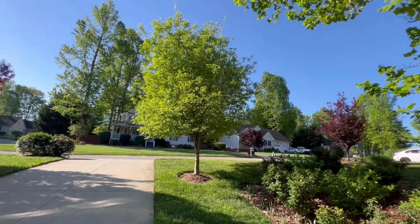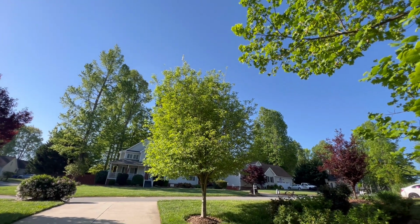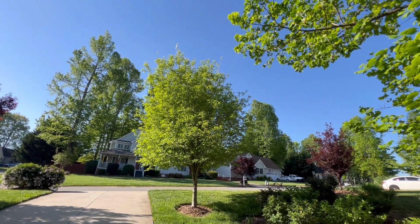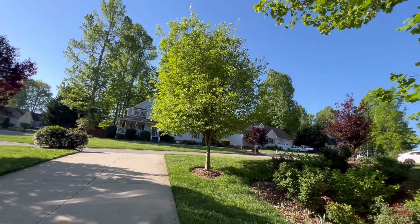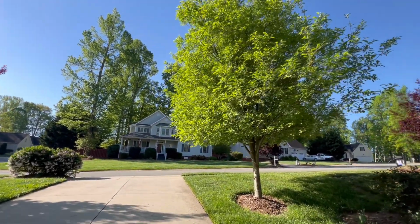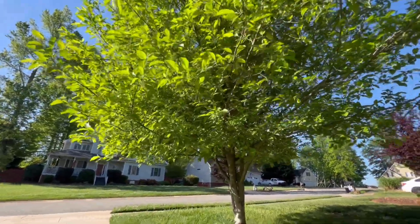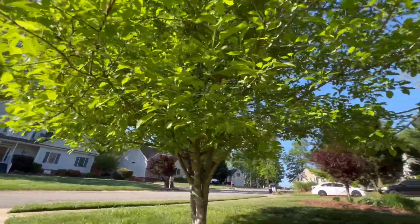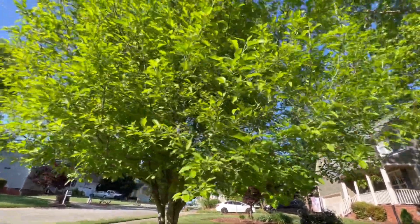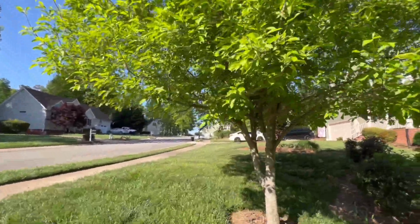Next, I want to show you my apple tree and all its magnificence. Kind of have to stand back to see the whole thing. I don't know what variety this is. We got it at Lowe's about 8 years ago and planted it. We had 2 of them. One died, so we just assumed, you know, apples have to cross-pollinate, and so we assumed we would not get apples from it, but it was doing well.